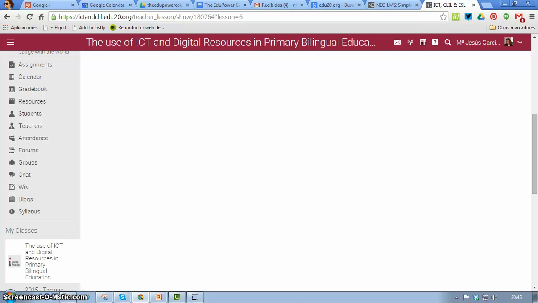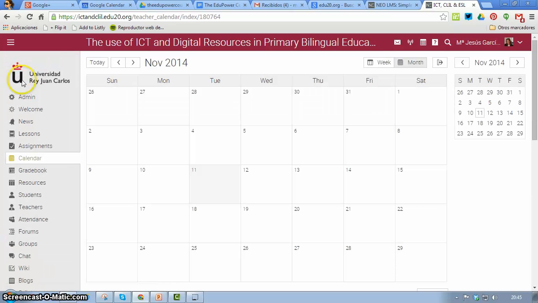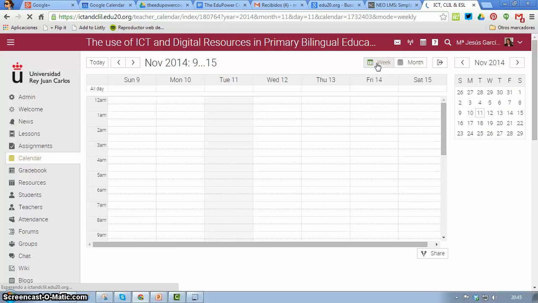But apart from the order of units, lessons, assignments, and so on on the left-hand side of your online class, you can also see that you have a calendar where you can announce all the closing dates for assignments, for example, or the sessions that you'd like to focus on more precisely for some reason.